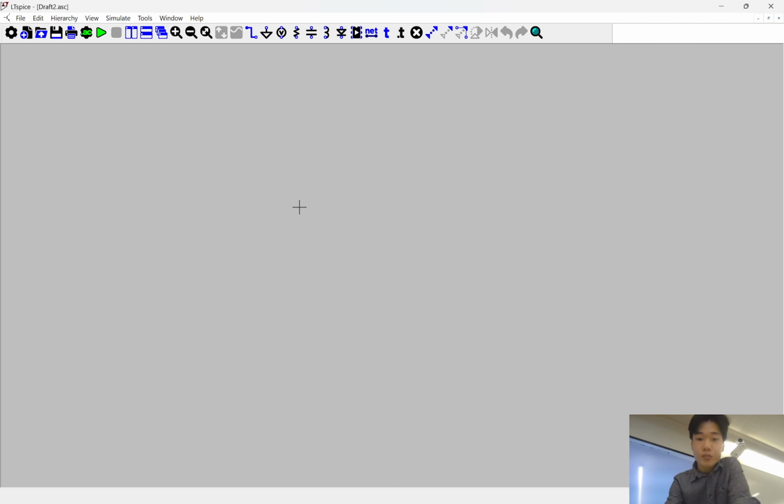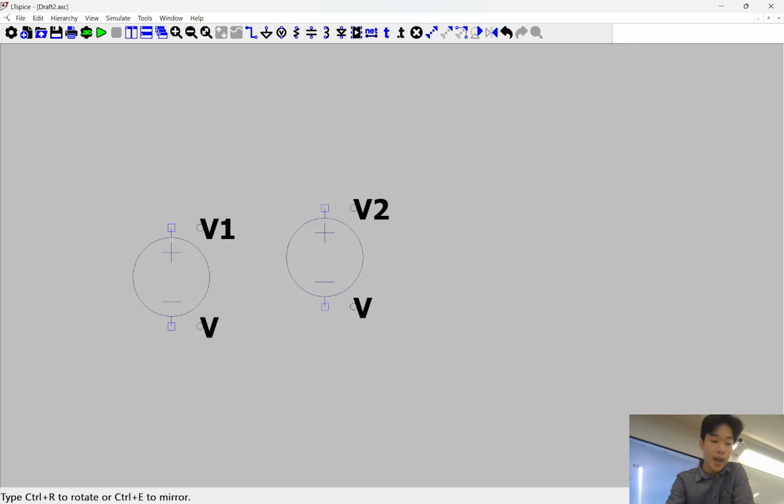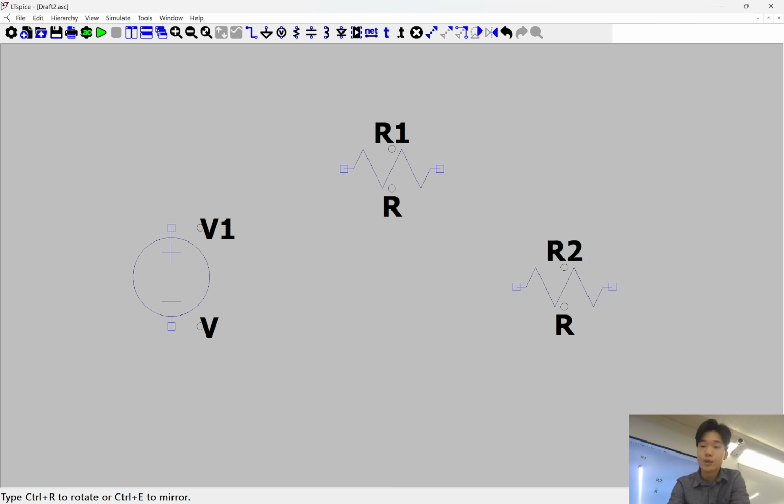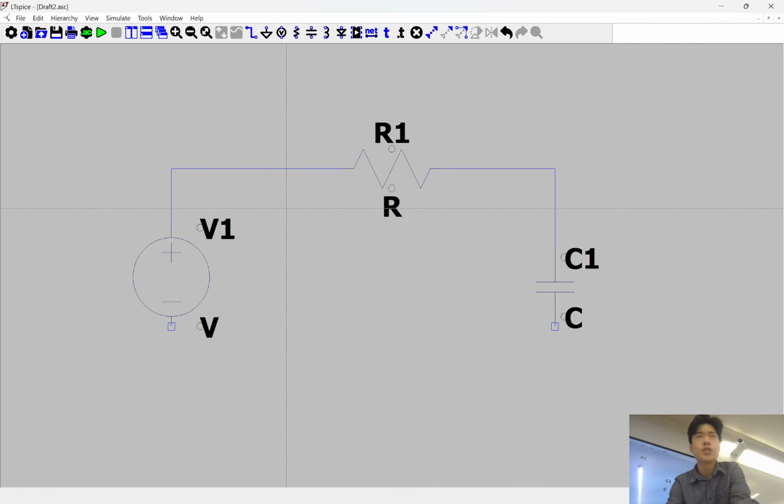A lot of the symbols in LTspice do have hotkeys. For example, a voltage source is just V, a resistor is just R, and you can rotate these using Control R. Also we have our capacitors, which you would probably guess is just C. From here, we can connect the circuit up with wires, by pressing W. In some versions, the hotkey might actually be F3.